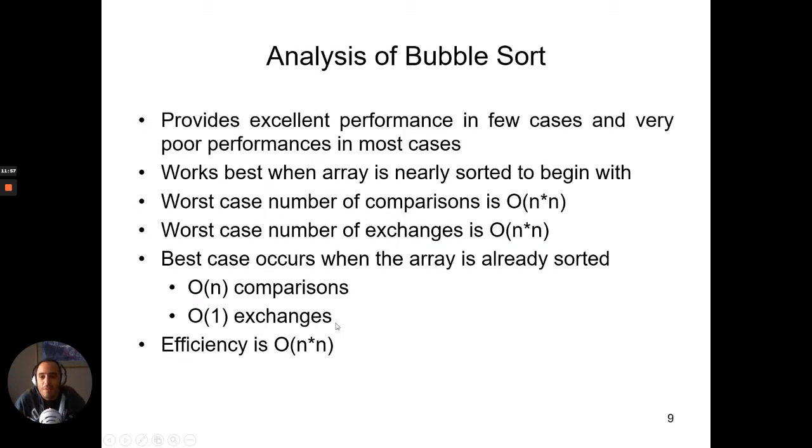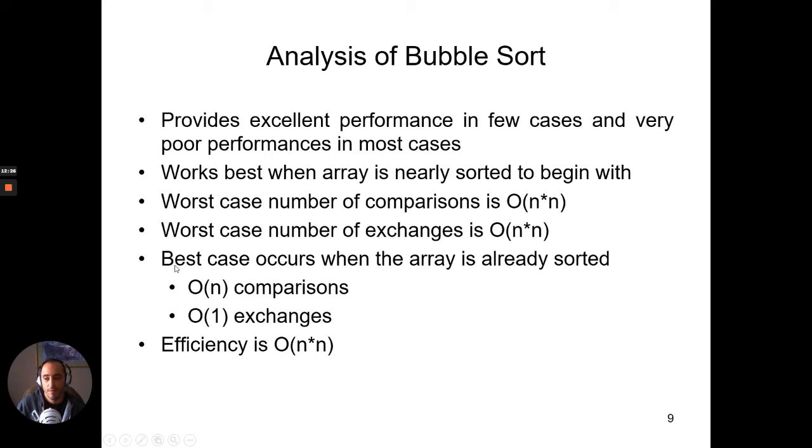So bubble sort is really neat, and it is still considered to be a quadratic sort, but I think you can see that its behavior is different than the selection sort. It will be much more efficient with certain sets of data. It's especially great when the data is close to being sorted to begin with. It still has a worst case, right, as a quadratic, but it does have some best cases.